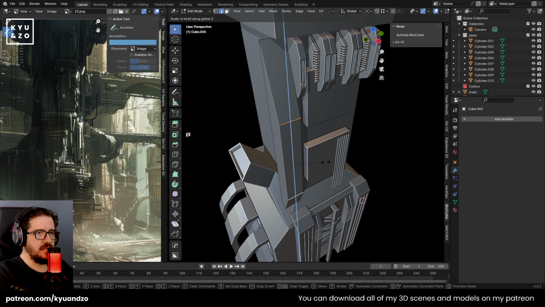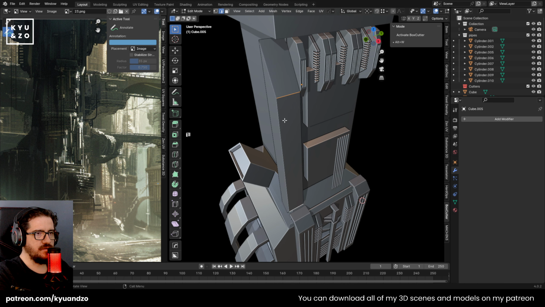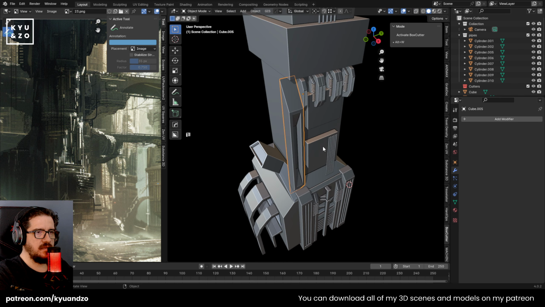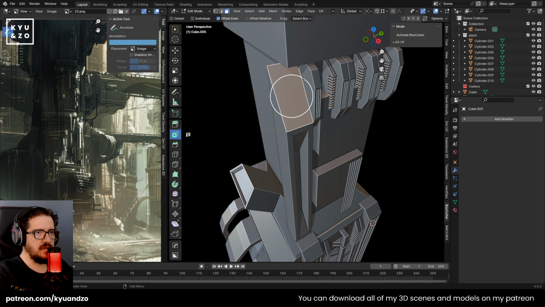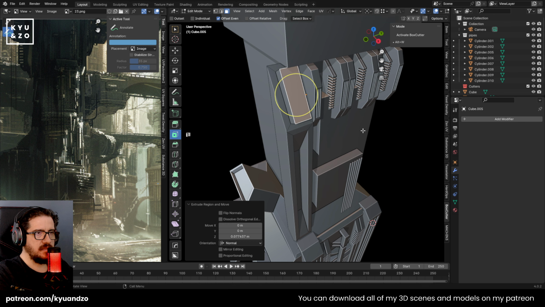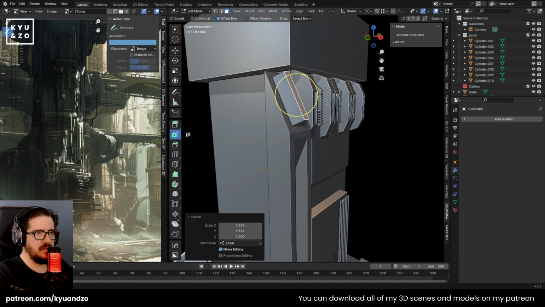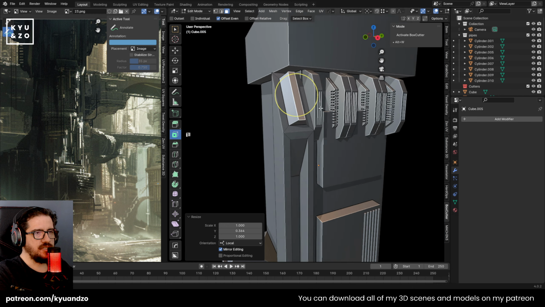Now I'm gonna have a different kind of column here, just like that. Because I need that for the other side, and I need to have different looking shapes.